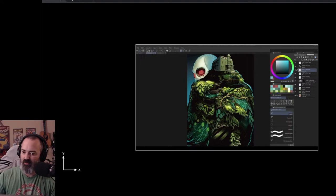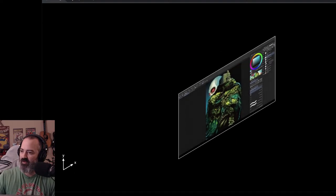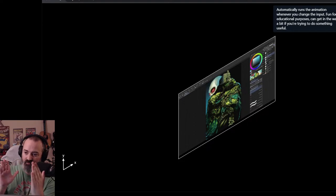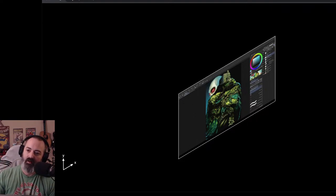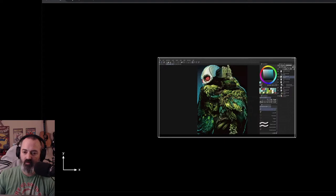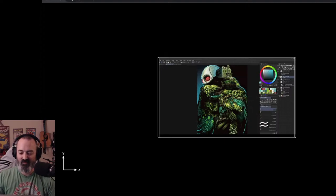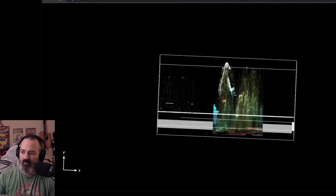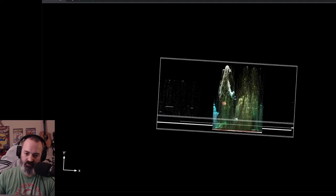So what this software does, and it helps to see this in stages like this, is it'll first generate an isometric view. And now what it's going to do is, all of the values, it's going to extrude into a third dimension, okay? Give the luma some depth, they call it, all right? Now, you're actually seeing the artwork in Clip Studio here, all right? So, let me hide the rest of the Clip Studio stuff. And you can turn this up and see the value changes, okay?